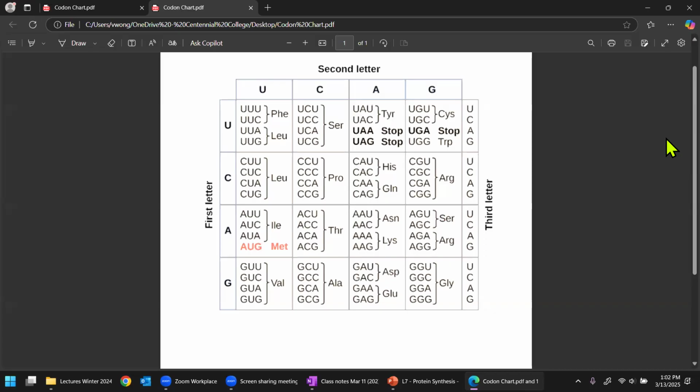Okay, MET. Now some people ask, does that mean you cannot have methionine in the middle of the protein? Not necessarily. Okay, you start with it for sure, and maybe along the way you're going to have it as well. Think of writing English sentences, okay? When you write an English sentence, the first letter has to be capitalized. Does that mean you cannot have a capital within the sentence? No, right? Like if you have a name or whatever, right? You understand? Okay, so MET is like that capital letter. It always shows up at the beginning, okay? So I want you to remember, start codon is AUG.